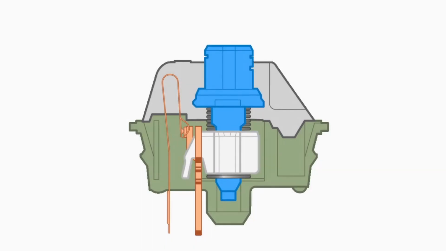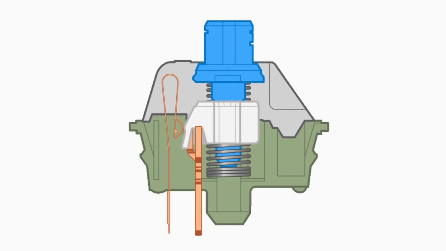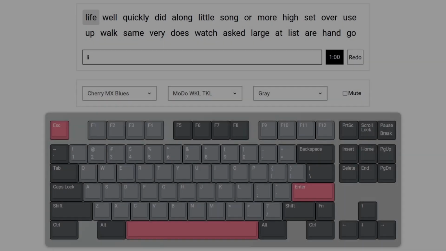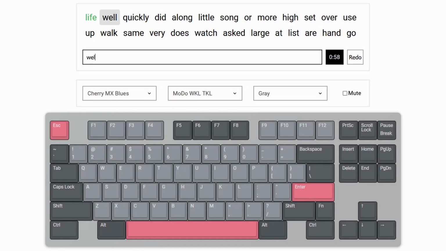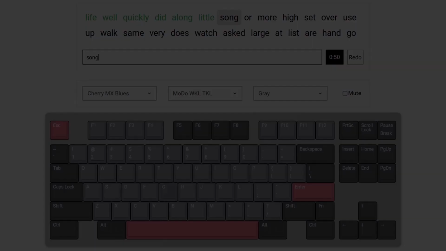Next, let us discuss the clicky switch, which is often also known as the blue switch. It will have either a spring leaf that will collide with a metal contact to make a click sound, or a click bar that will make two click sounds. Although it has a satisfying feel to type on and a clear actuation, it is sometimes despised by people due to its irritating noise when it is used for a prolonged period.